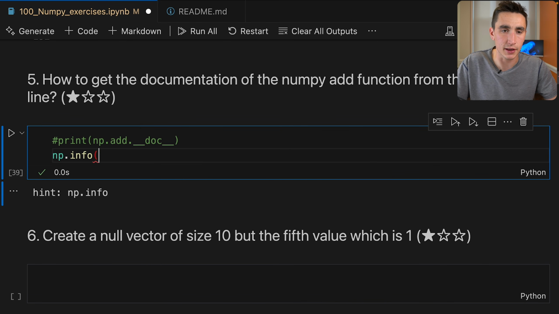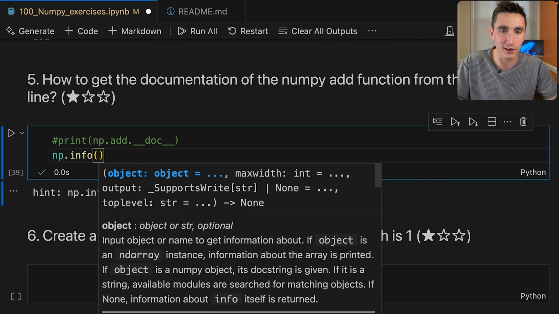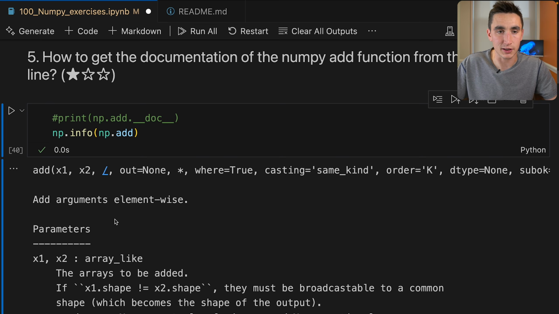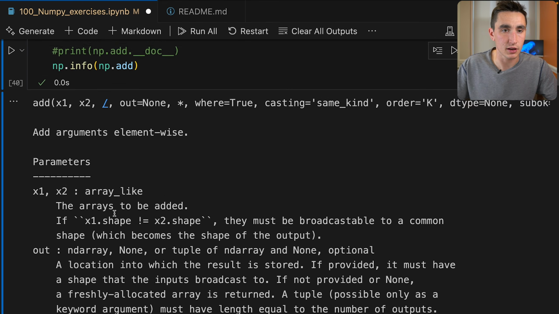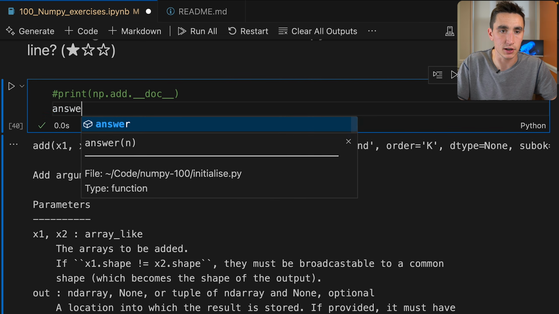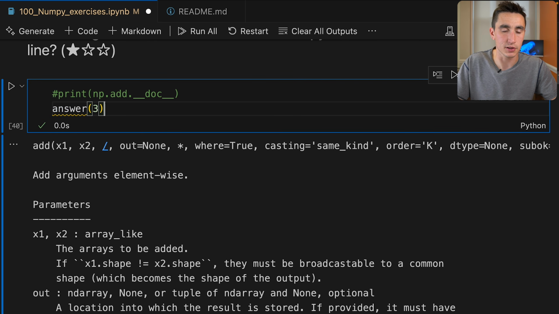And I think a key thing here is that there's multiple ways to do certain things. And we could honestly do probably np.add. And look, that gives us the documents as well. So I'm curious what the answer is here. Multiple ways to do the same thing.